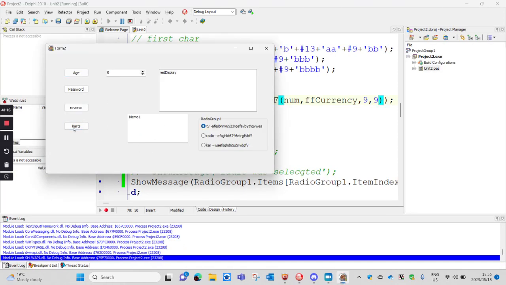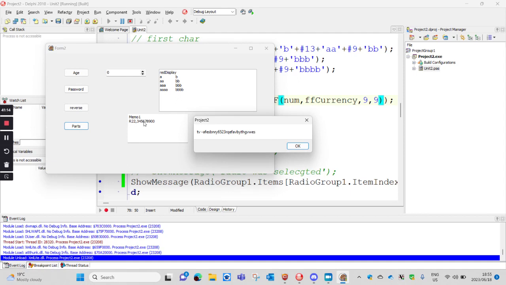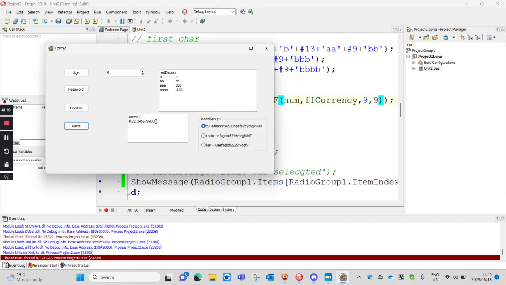We have to select one of those. Now you'll see all of those things, because what it did now, it added decimals. If you look at the decimals now, there's 1, 2, 3, 4, 5, 6, 7, 8, 9 decimals. So our 9 at the end tells us how many decimal places you want.